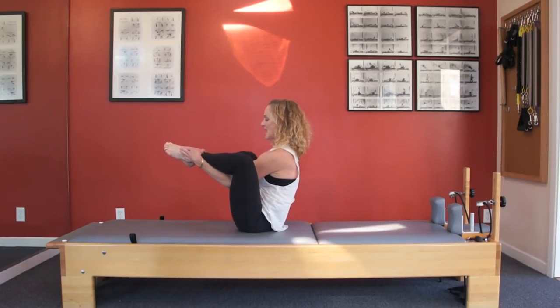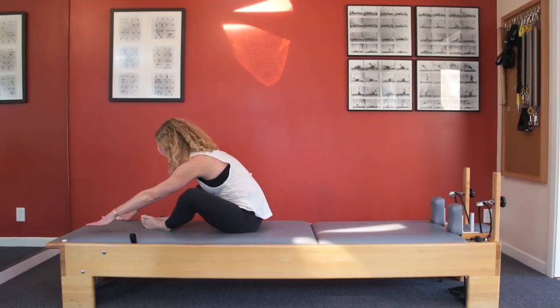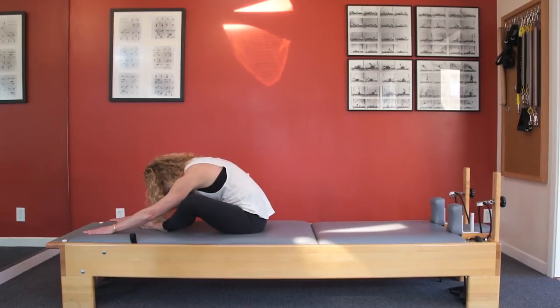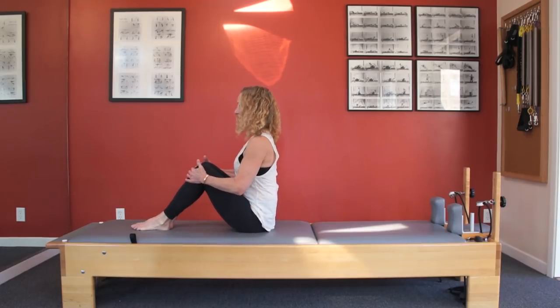Hold. And just feel it. Feel what you've accomplished. And breathe. And then lower. Stretch your body forward. Sit back a little bit if you want. Just reach those fingertips. Nice deep inhale and then exhale. One more. Inhale. And exhale. And we roll up. We take those legs back to that parallel position.